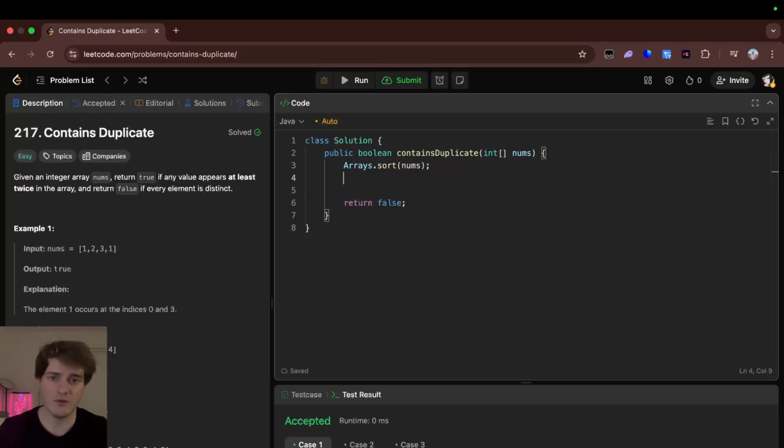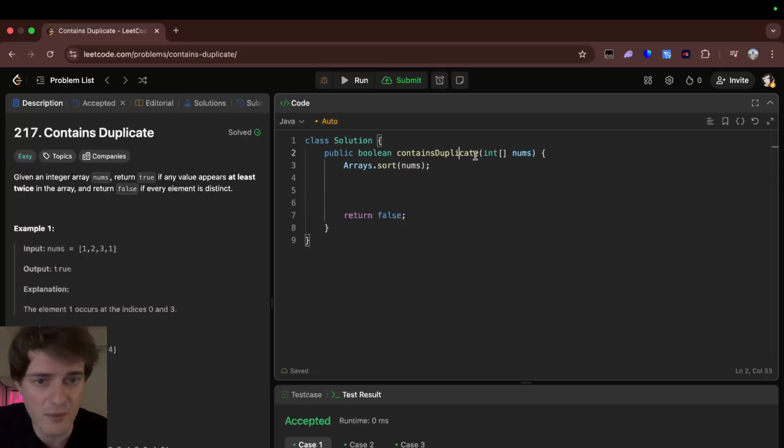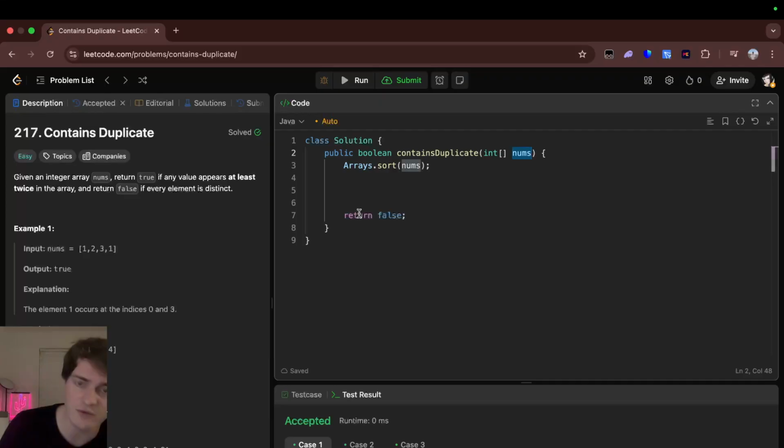One caveat when you do things like this, you really shouldn't be sorting the inputs that are passed to the function, because in real code the caller wouldn't be aware that you're doing the sorting. So if you really needed to do this, you should clone the array and sort it or something like that. But anyways, for Leetcode problems, I don't think it matters, as long as you know that, it's okay. So you sort that, right?